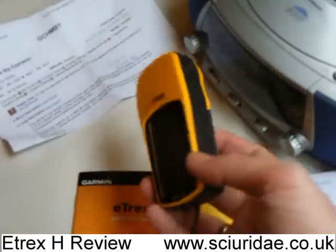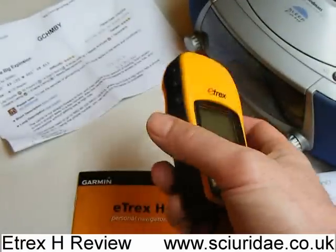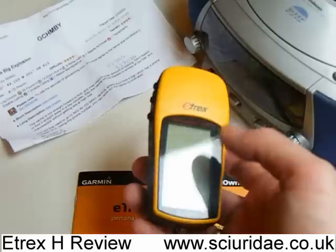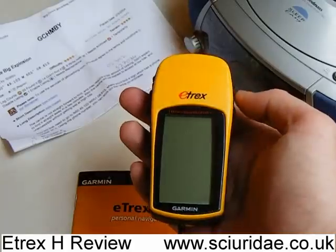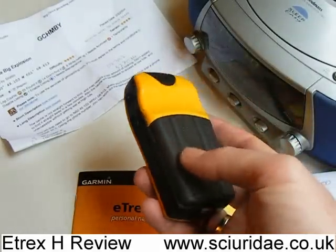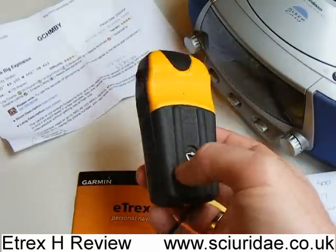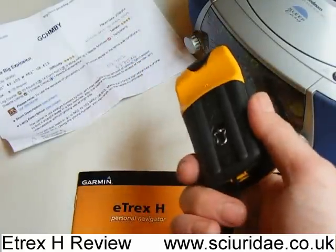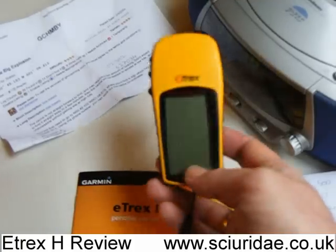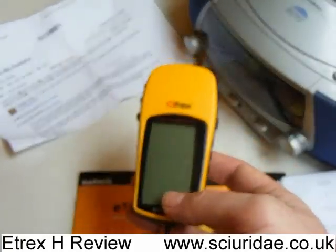It's tough — it's got a nice rubber case around it, lots of rubber on the back as well, so if I drop it it's not going to break. You can use it one-handed, which is really nice when you're wandering around. I just wanted something I could use for geocaching rather than my more expensive in-car sat-nav — the kids can use it as well and don't have to worry about breaking it. And if I really get into it, I'll go out and get a mapping unit.